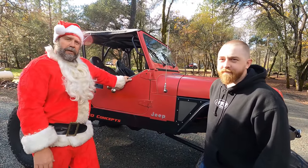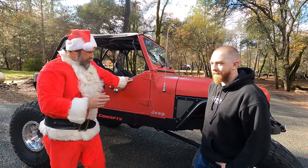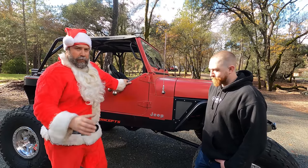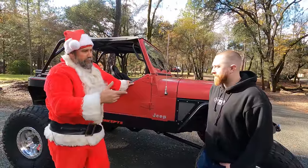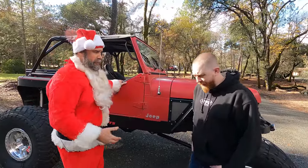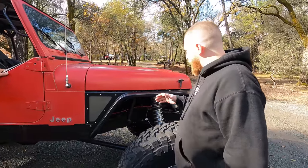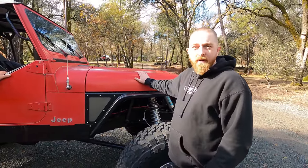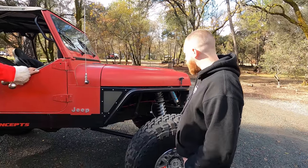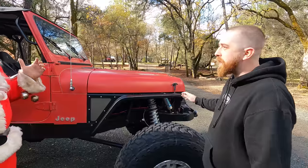John works for WFO as our sales guy up front dealing with Toyota and custom suspension - three-link, four-link, side of selling parts. So if you want to build something like this, he's the one you want to talk to. This is his 91 YJ, bought as a running, driving four-cylinder Jeep bone stock. Even in today's market it was a good deal, and he turned it into a one-ton long wheelbase.